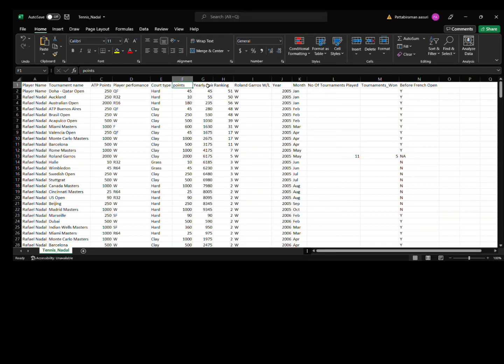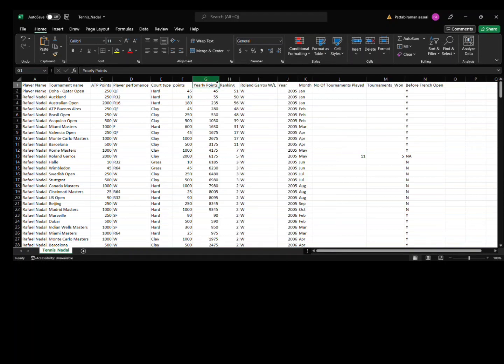Then comes the data preparation layer. What is the data we need to load into the Excel sheet? For predicting the French Open win, the key variables we might require are the player's current ranking before coming into the French Open, the number of tournaments he has played and won, and his performance in the hardcourt and clay court season before the French Open. With the key variables available, we should be able to predict the target variable, whether he will win the French Open or not.